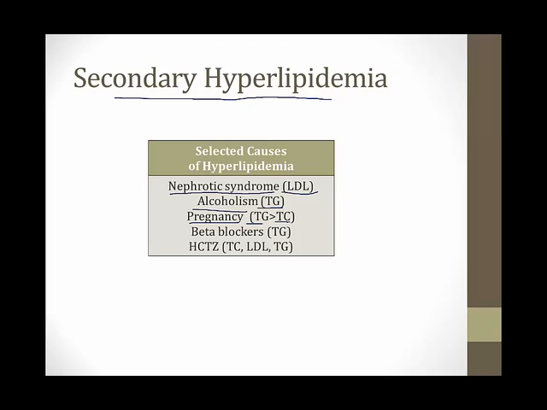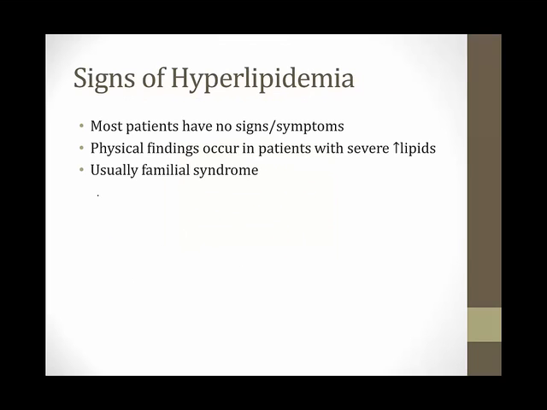And then finally, there are two drugs that can raise your lipid levels very modestly. Beta blockers can raise the triglyceride levels, and hydrochlorothiazide can raise the levels of total cholesterol, LDL, and triglycerides. The amount that the lipid levels increase from both of these drug classes is relatively modest, and we usually don't worry about this clinically. But for step 1, they like you to know that the lipids can increase among patients who take these medications.